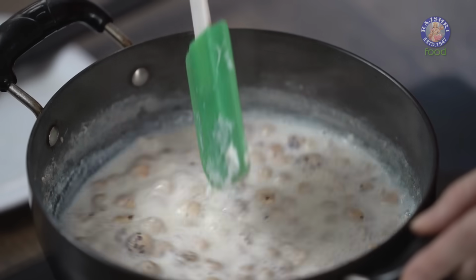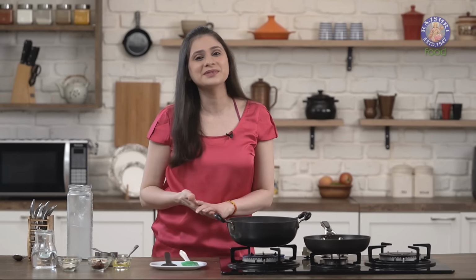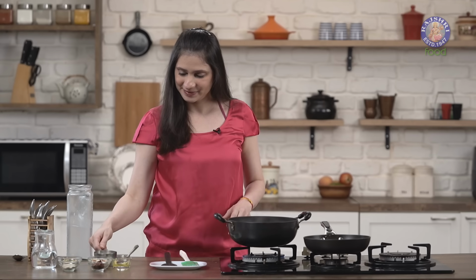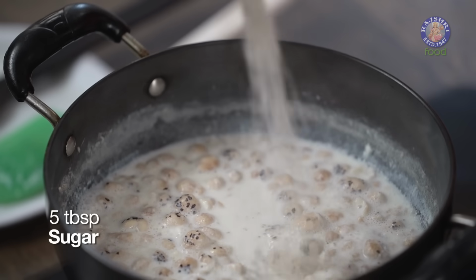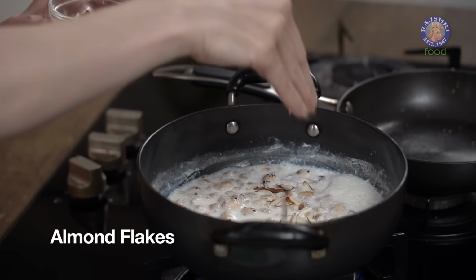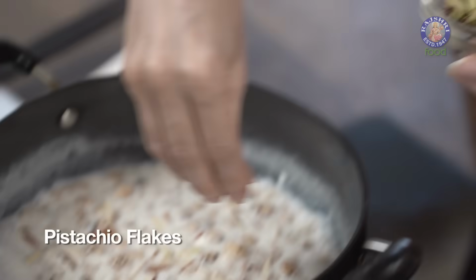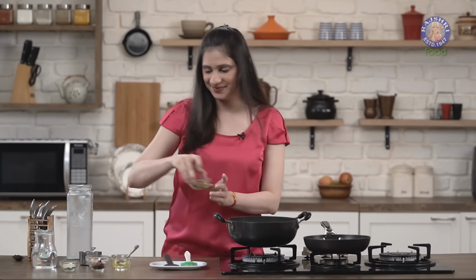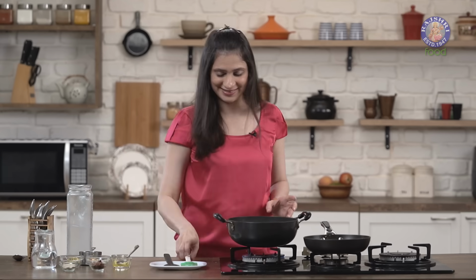So this has been simmering since the last 3 minutes and now into this I'm going to add in 5 tablespoons of sugar. Also some almond flakes. Also some pistachio flakes. And now let this boil for another 5 minutes.